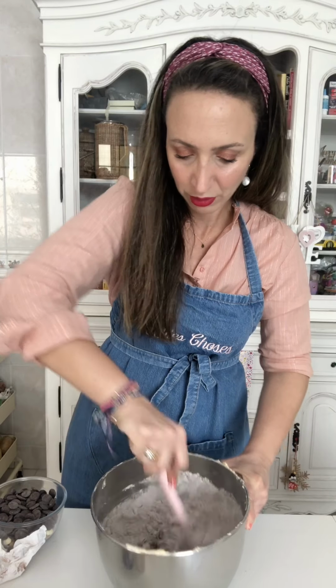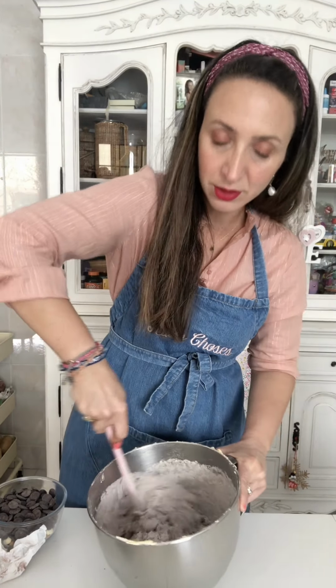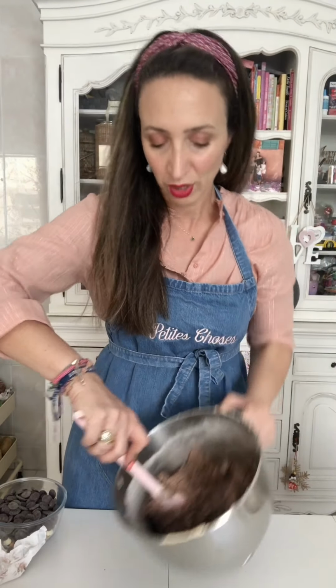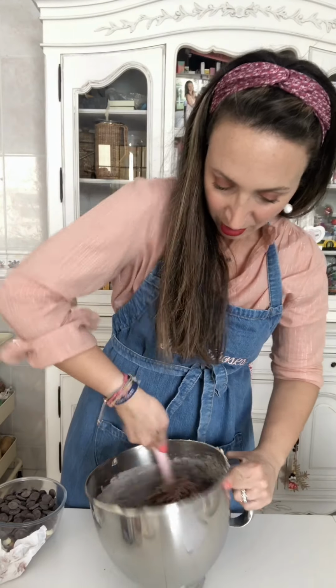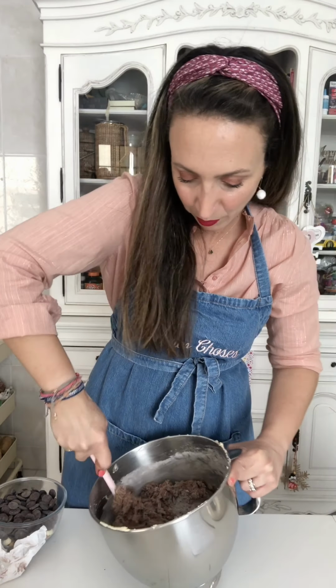I'm just gonna mix everything together. And then at the end, we fold in the chocolate chips. You will see the mixture is coming together. It's dry, it's a dough. Now these cookies freeze beautifully, so you can make them, keep them in the freezer, and bake them when you need to, when you're craving some cookies. We've had them the other day with some delicious gelato ice cream.